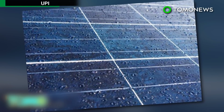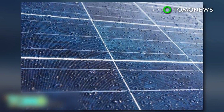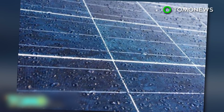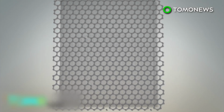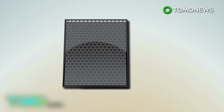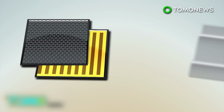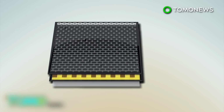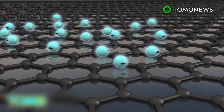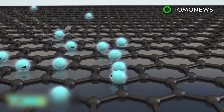Although solar power technology has been getting increasingly efficient, there's still the tiny problem that solar cells can't produce any power when it's raining. Researchers are introducing a new type of solar panel by adding a layer of graphene, or carbon atoms arranged in a honeycomb structure, to dye-sensitized solar cells. A flexible layer of indium tin oxide and plastic is included underneath. Graphene has unusual properties that allow electrons to move freely throughout the entire layer.